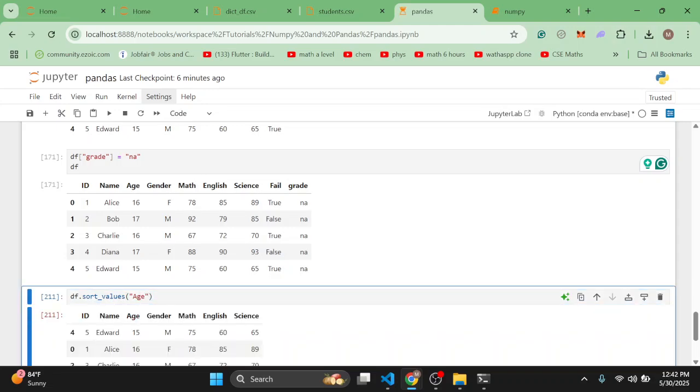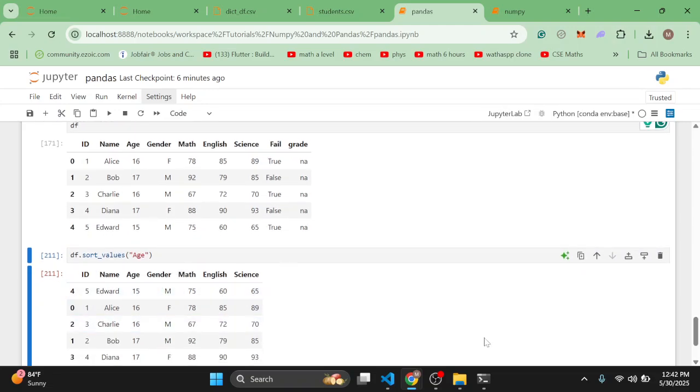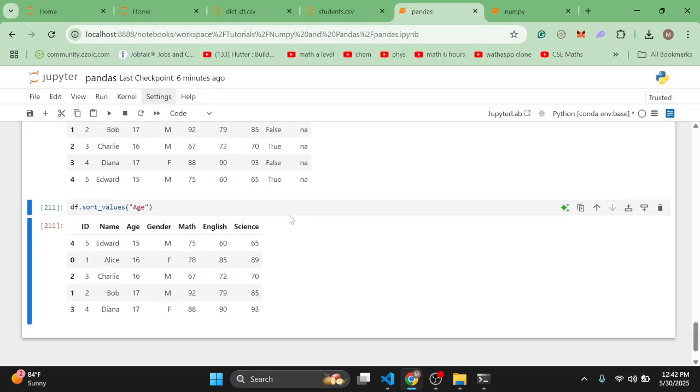So sort it by age. Why are we doing this? We are telling it to sort our data by what? By age. You can see it's in ascending order. The default one is ascending: 15, 16, 16, 17, 17. You can see it is sorting our data in a different way from the default one that we sent. This is our first data. We have it in the second one now. You can see all of them. You have them in different ways now.